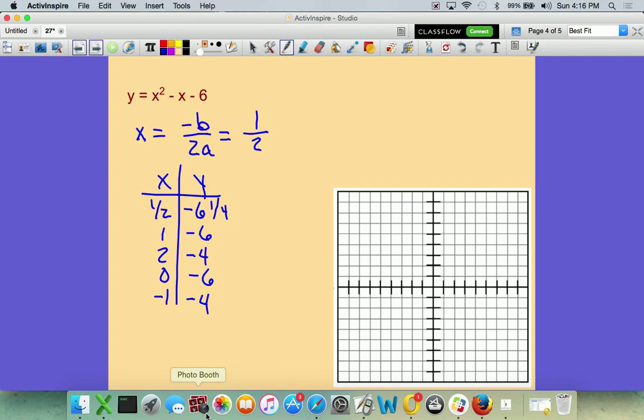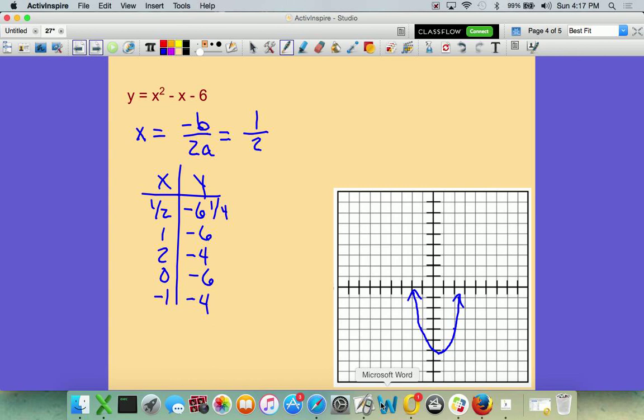Now you might go, well, we had a fraction on the last one and it didn't match up very well, but it's going to this time even though we did have a fraction. A half splits that box right down the middle, so that's why it does work here. So we graph these out. We end up throwing these points on there. Let's see, 2, negative 4. All right. And there is our parabola.